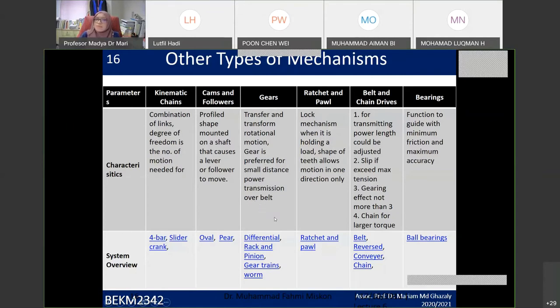Normally, sometimes people use gear, sometimes people use belt drive. So if you have gear, why do you still need belt drive? Because it's going to translate between rotary to rotary. The reason gears are normally used for close distance, for example, in your bicycle, you have gears to each other, so you do not need a belt drive. If you have a belt drive, then you have a loss in energy because of the belt. But in a car, you cannot have a gear for the engine to rotate the wheel, so you use a timing belt to actually move the wheel. The engine will actually rotate the shaft. So you just go through this one.